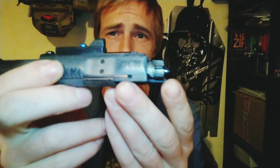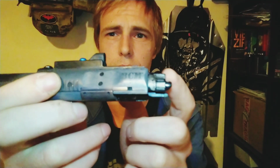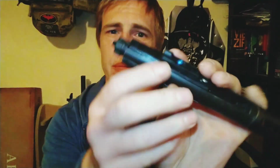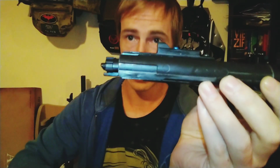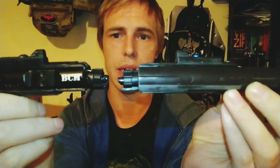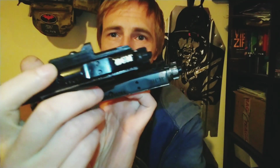What I'm really talking about here though is the extractor piece, that bit moving back and forward. And you'll notice that mine has a bit of a metallic look to it, and it doesn't look quite the same as every other. It's odd because when we turn this bolt around, you'll notice that this one is just the normal black version, the same as what I've got in this aftermarket bolt here. So again, it's just a standard black nozzle, but on this one, I made the changes on the side of it.